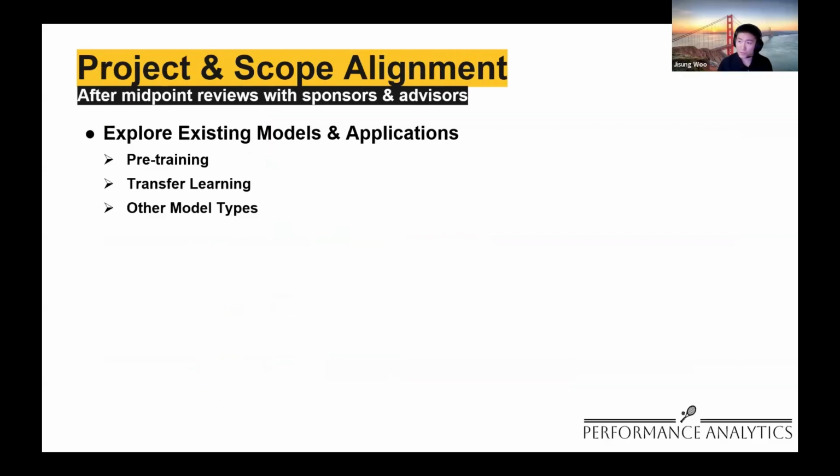All right. So previously, our first few weeks of attempts at model building, just using the basic convolutional neural network framework, led us to a conclusion that it's not going to work. This is because the convolutional neural network model is primarily suited for image classification and basic object detection, whereas our goal is to build a real-time detection and segmentation model in live video. So we had to switch gears to explore existing models and applications.